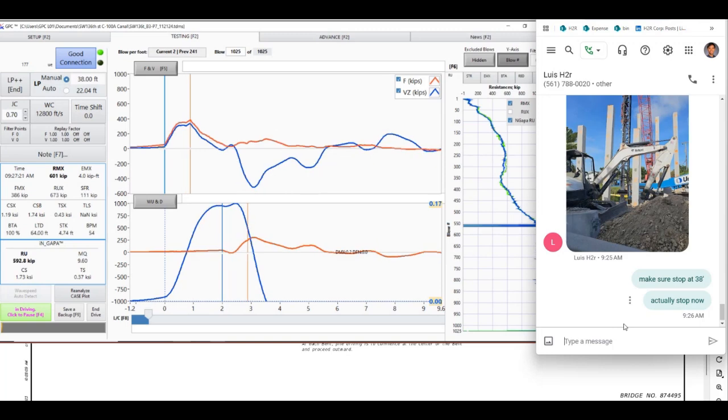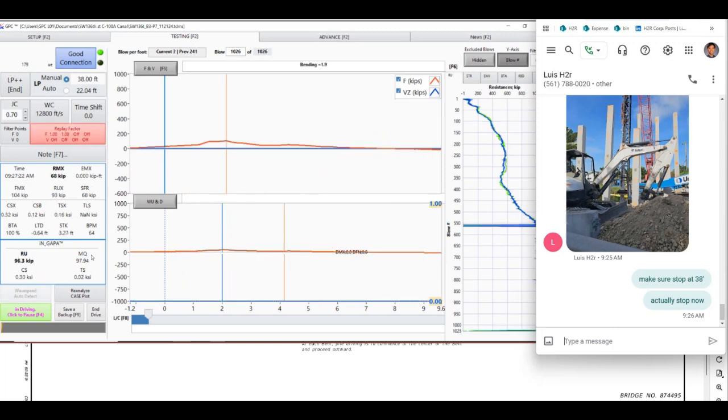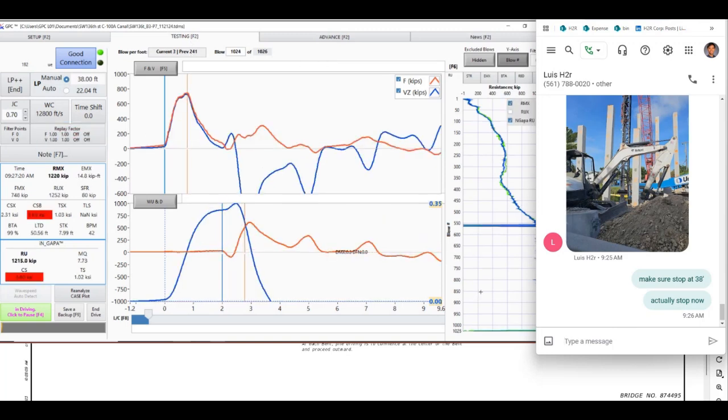It's just coincidence that it's 240. So it's 240 blows for that foot, which is practically refusal.